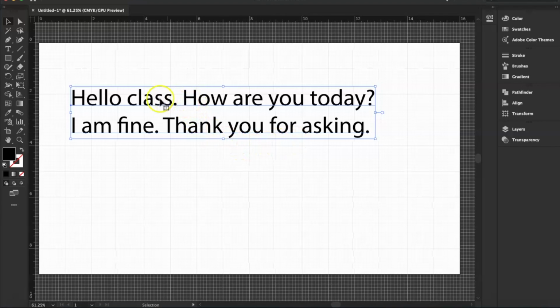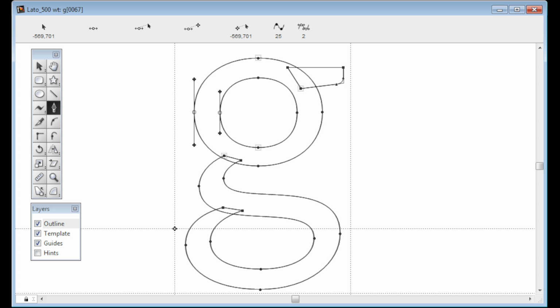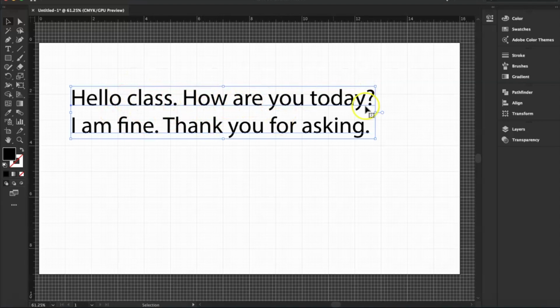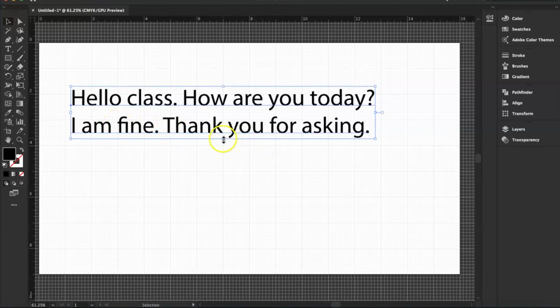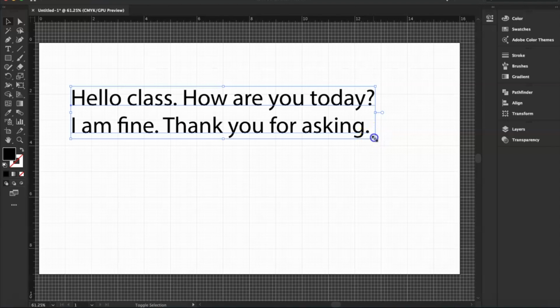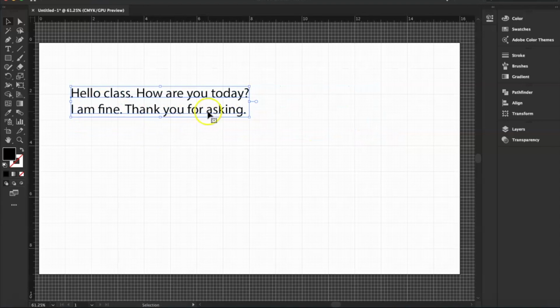You know, type is designed a particular way. We talked about people who design typefaces, people who are known as fontographers, and so every letter form, every character is designed to look and feel a certain way, and they're also designed to interact with each other a certain way. And so therefore, by squishing them, either by making them squished like this, or stretching them out vertically like this, you're basically sort of breaking that unwritten contract of how to deal with type. So don't squish type. It's generally a bad idea. So always hold down the Shift key so that you can resize it, but not squish it.